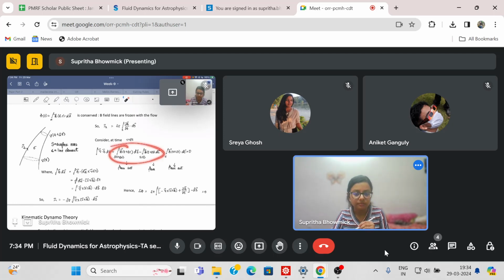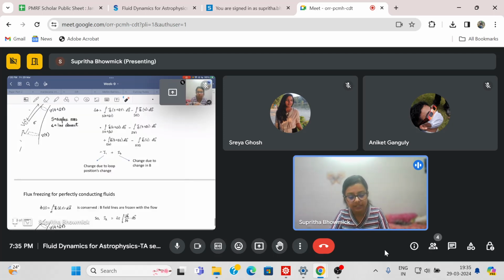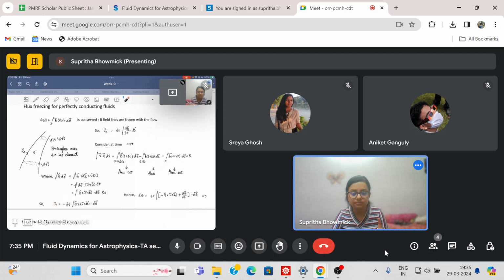So this is I1, which is minus of this term, because this entire thing is 0. And what is this term? This term is this. So we write I1 as minus of this. Okay. So what do we have? We have I1 and we have I2. And now we add these two. Why do we add these two? Because remember, we were focusing on calculating the change in flux due to the change in flow, cross section, and magnetic field at these two points, right? And delta phi was I1 plus I2. And we see that I1, I2 are these two things. So we add them and we see we get such a thing.